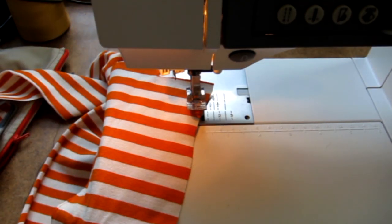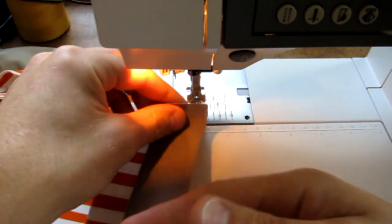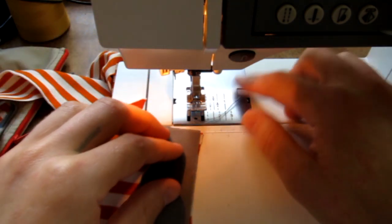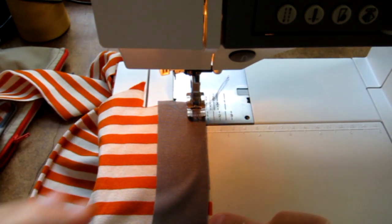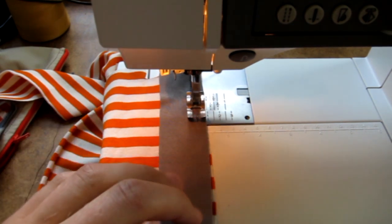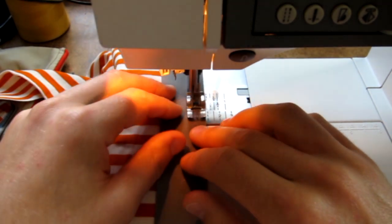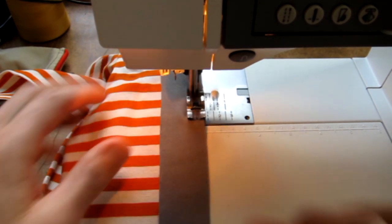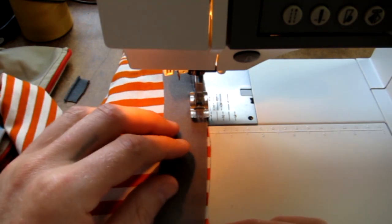Okay, so now we've got some samples of the same knits I was just using, and we're going to try applying these. This will be an experiment on my part too, applying these with a standard sewing machine and no cover stitch. So first thing I'm going to do is probably the same basting here. Get my binding basted onto the openings. Of course, this is just a long straight piece of knit, so there's no opening or curves, which makes it a little easier.